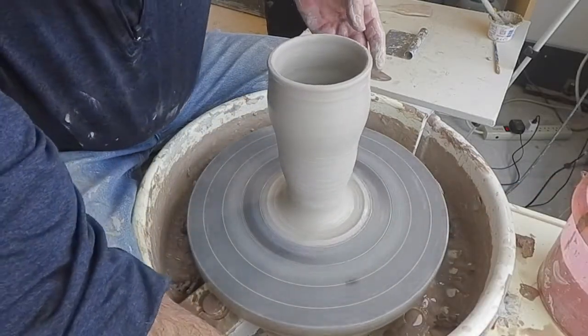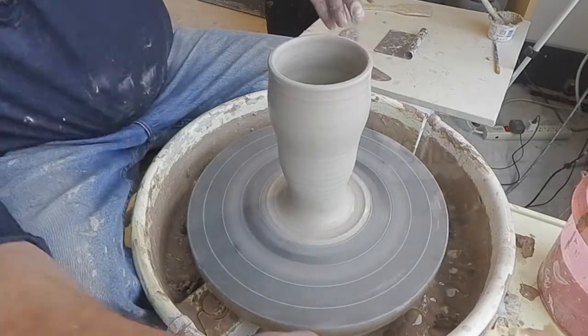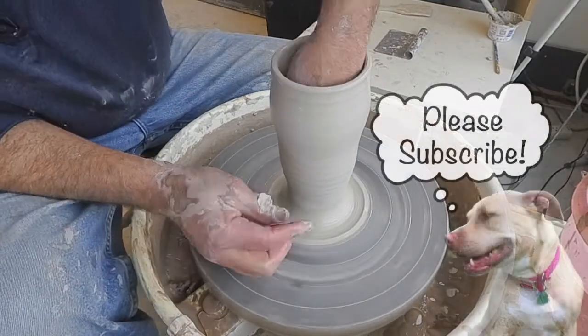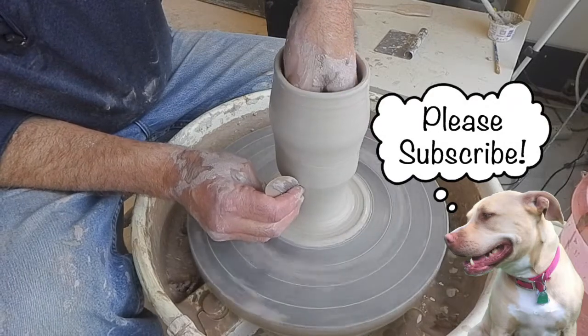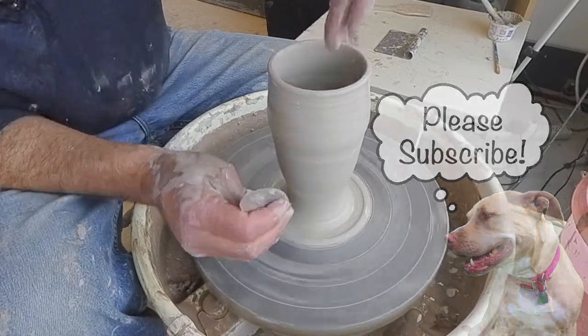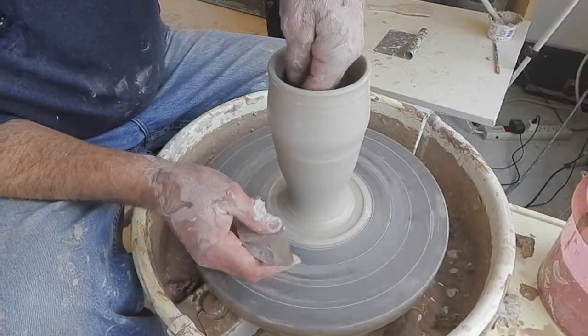Try to get all that weight out of the bottom here. Nice narrow base here.